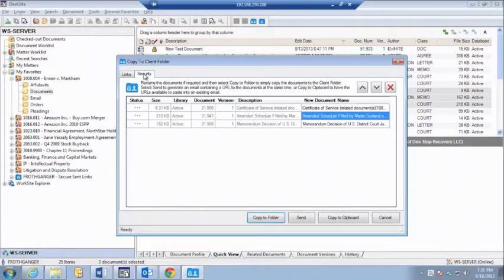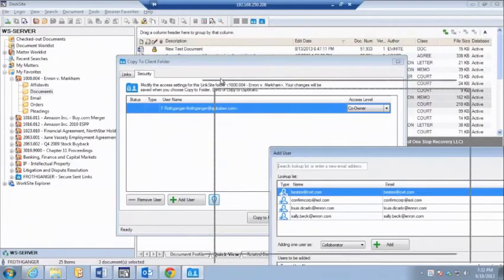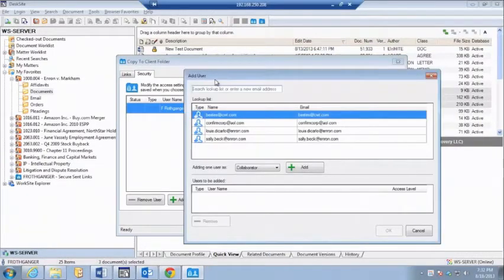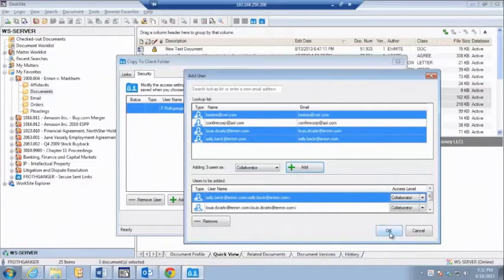And the security on the folder that's set up is, of course, we will look at the matter and the internal security, and we can certainly take a lot of that in terms of who the internal collaborators are. But for external collaborators, you can hit this small light bulb that you see here, and it will actually look through the email correspondence that's in that matter and understand who you've been interacting with on the outside, so the third parties you've been interacting with, and suggest them as external collaborators. So in this case, I can take all of these users, but perhaps accept the AOL.com account because I don't know who they are. I'll add them all as collaborators below, and then I'll say OK.